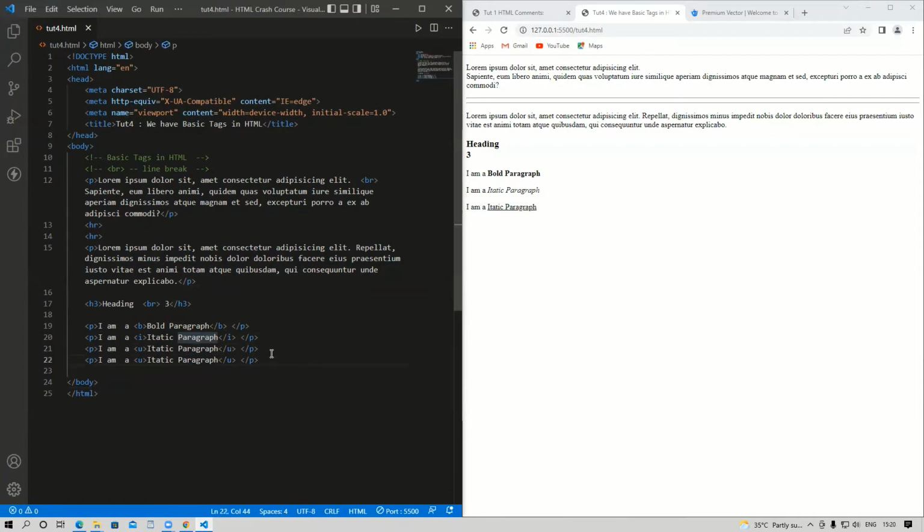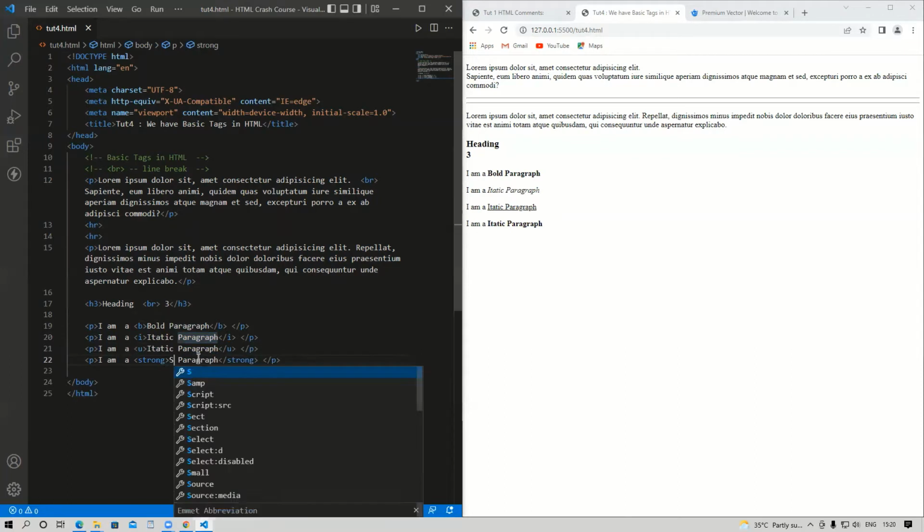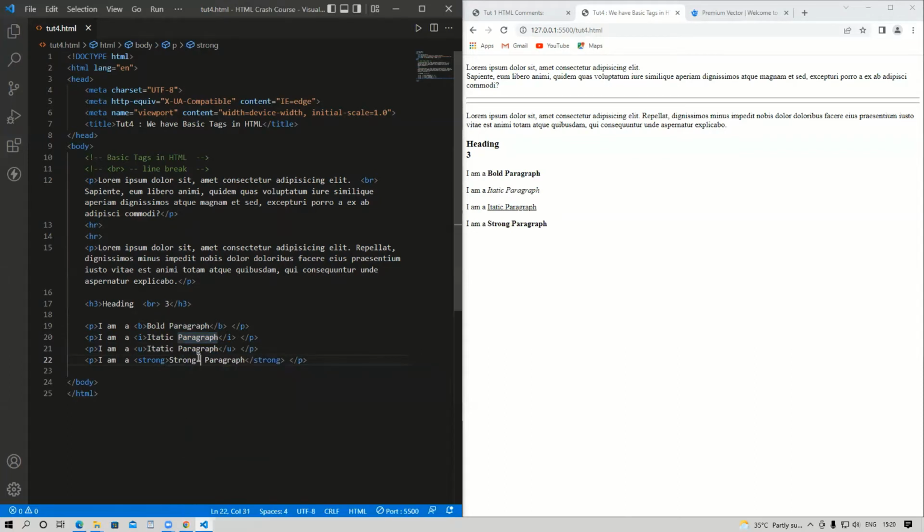We have similar to bold. We can also use a tag called strong tag, strong, strong. Strong gives the same effect as the bold tag, bold paragraph. So it is a strong paragraph, means it is equal to bold, but we have a special tag called strong paragraph. So moving to the next one, we have another tag called emphasis, EM.